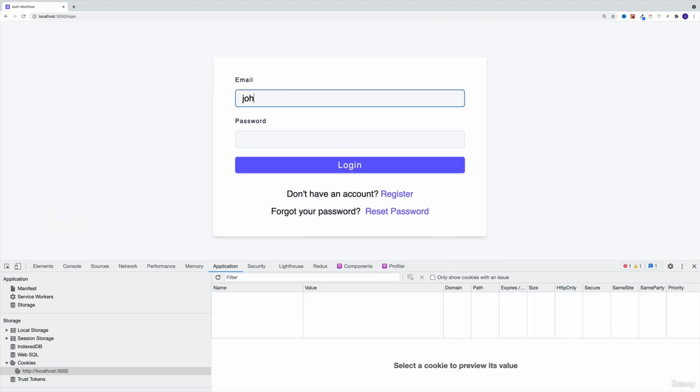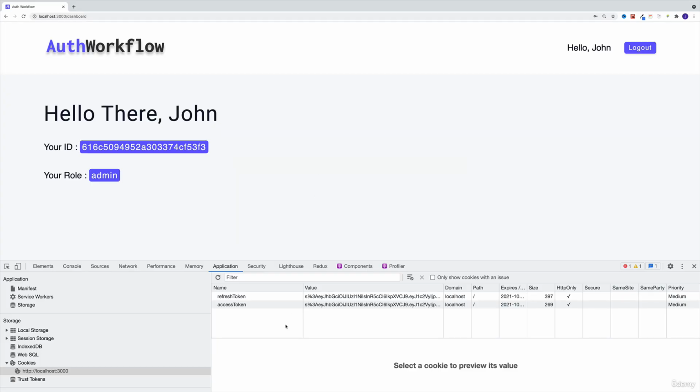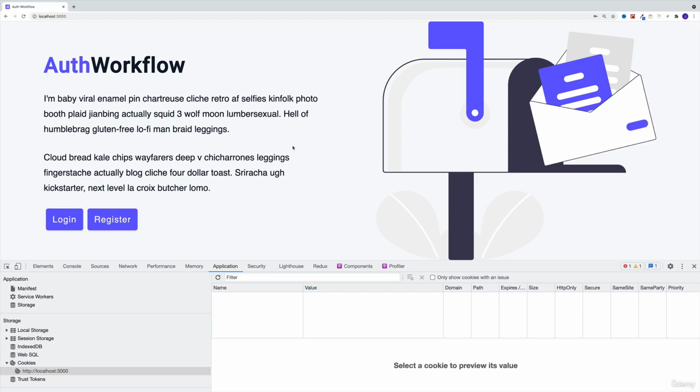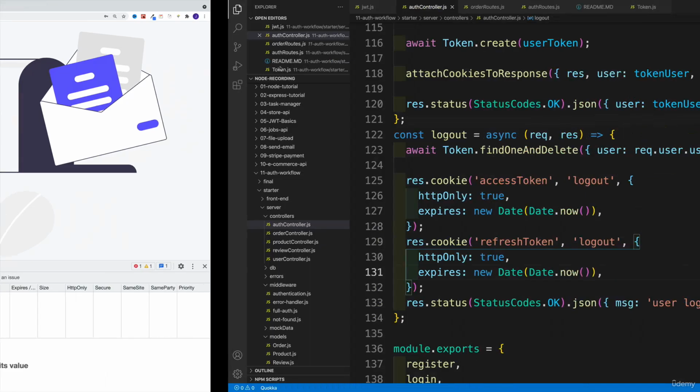And now let's go with login. And then again, we're looking for John in this case. And we're looking for that password. And then let's log in. We get back both of them, correct? So we have the refresh one as well as the access token one. And then if I want to log out, check it out. I remove both cookies. And if you take a look at your database, what you'll also notice is the fact that there's going to be no token associated with that user.